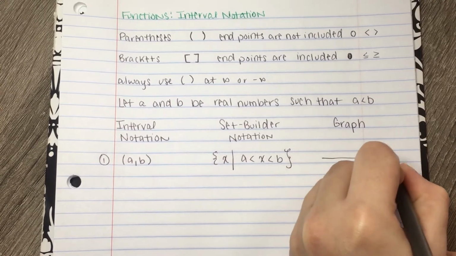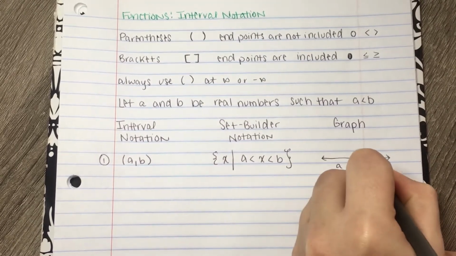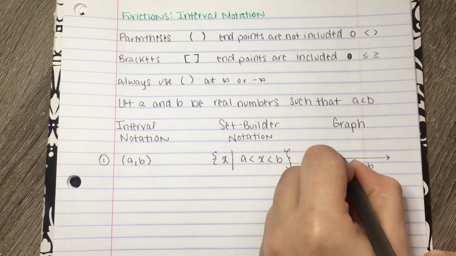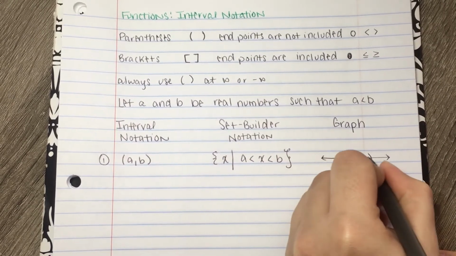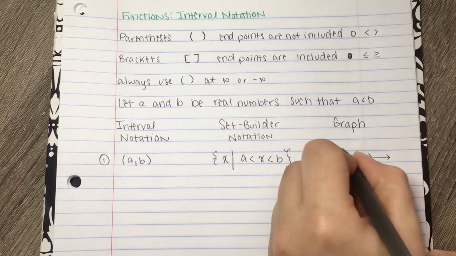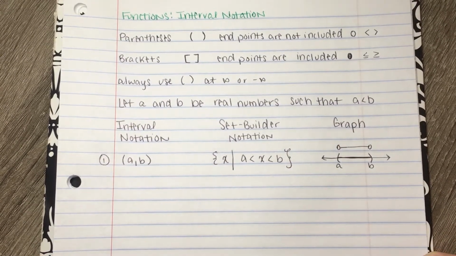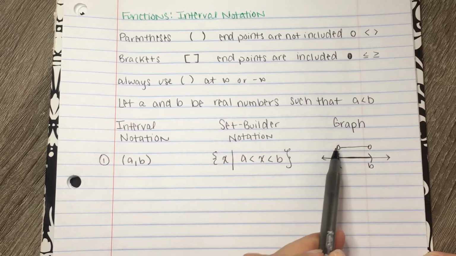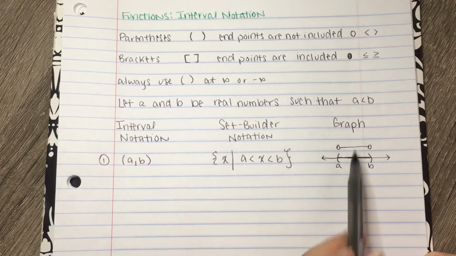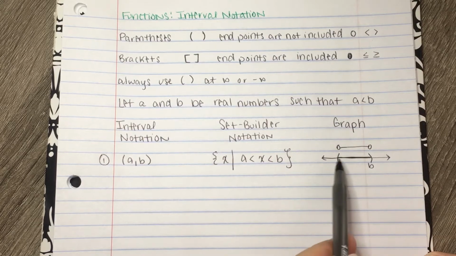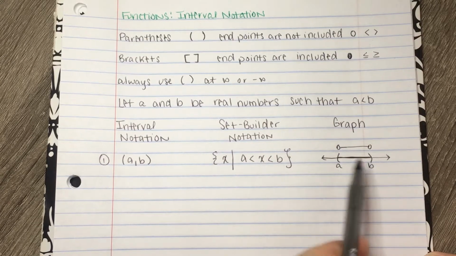And then when we're graphing, we have our A, we have our B, A is less than B, and then we have our parentheses, and it can be any x value in between here. Now, I do like to graph with the open circles, or closed circles. So I usually use these graphs on top. This is what they had in the textbook, so I'll show you both. So you can either use the parentheses or you can put an open circle here and an open circle there.